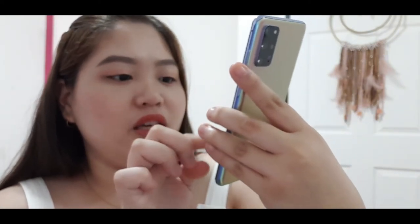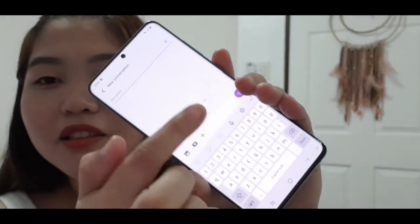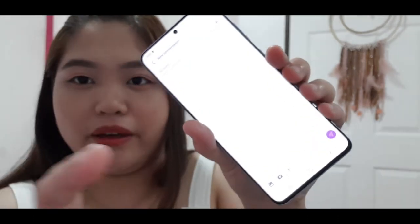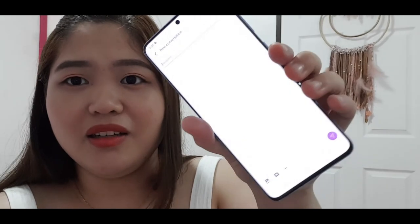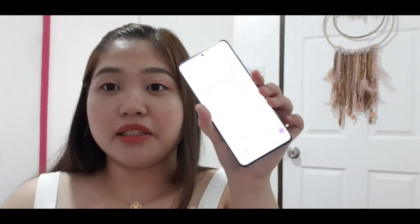Let's go to the keypad. Wow! Ang cute! When you type a message, there's like glitters as well. Can you see that? Oh my god. But, I know you guys get it. And then it's all purple. Naka-customize. Wow! Ang cute. Oh my god, ang liwanag. Ang liwanag. Sis. Wala, puti na talaga siya.